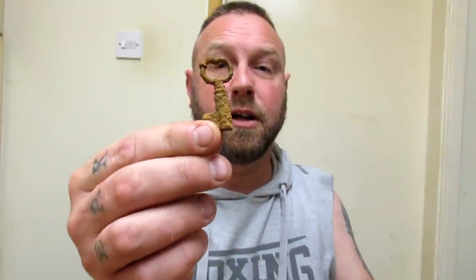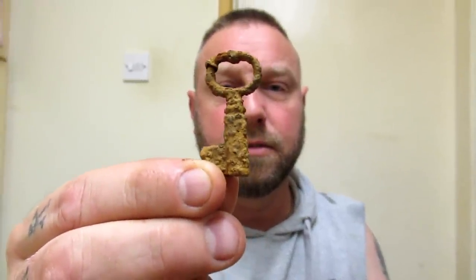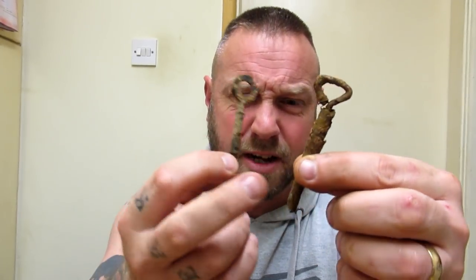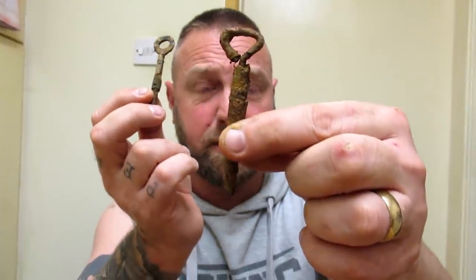Keys. So we had a little old-fashioned key there. Quite ornate, if you look at it closely. So it's quite old. It could be to a little music box or a jewellery box or something from back in the day. We had two medium keys. I don't know what that is. I don't know if that's some kind of a clock key because it's got no, unless it's lost its end, I don't know. That's that one.